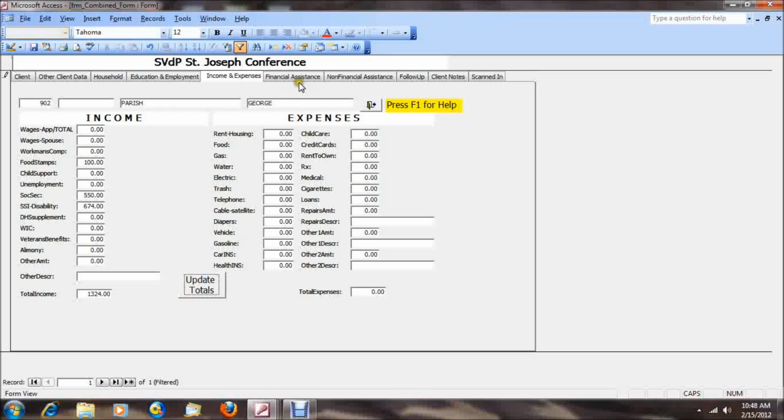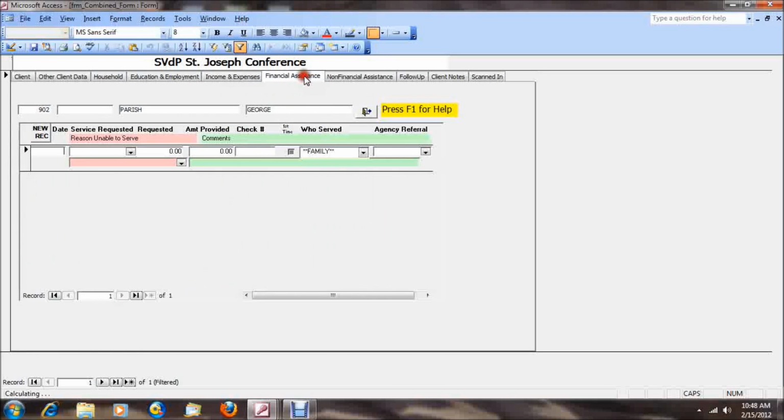Next one is financial assistance. What this is, if we're paying an electric bill, or part of a gas bill, or part of a water bill. Let's say a client came in and asked, can you help me with utilities? Well, one thing is we're going to do this one time a year, and that's a year from January 1st through December 31st.